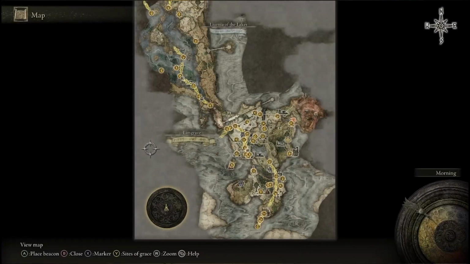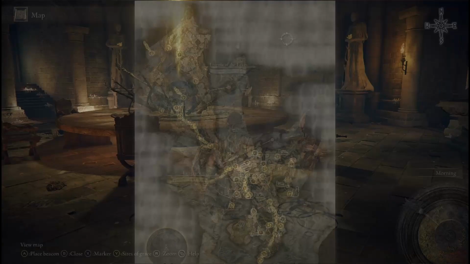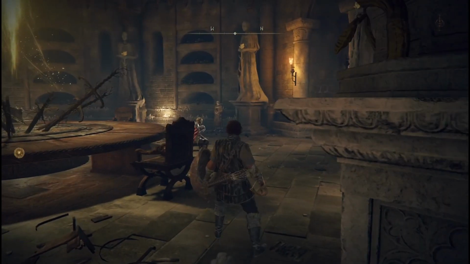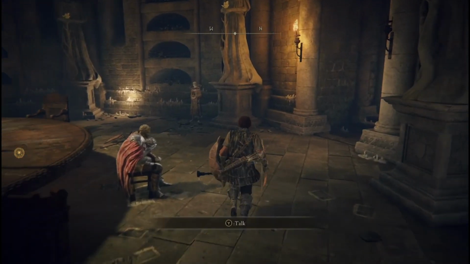once we clear out the Raya Lucaria crystal tunnels, we do get unlimited access to smithing stones 1 and 2, which only gets you up to plus 6. But after that, you don't pick up the unlimited stones 3 and 4 till the Altus Plateau, which is way later on, back to the Altus Tunnels, just outside the Leyndell Capital. So we're kind of locked in. Once you decide on a weapon, you're locked in.